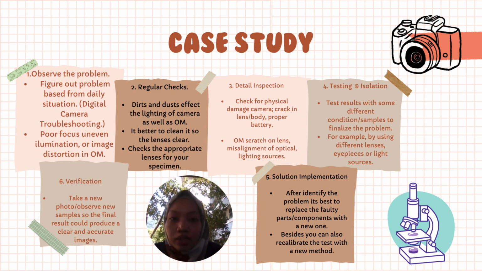And 5, solution implementation. After we identify the problem, it's best to replace the faulty parts or components with a new one, because for OM analysis it is better to do it like that, since we might have a new result or find a new solution for this problem. And 6, verification. We take new photos to ensure the camera is now producing clear and focused images.